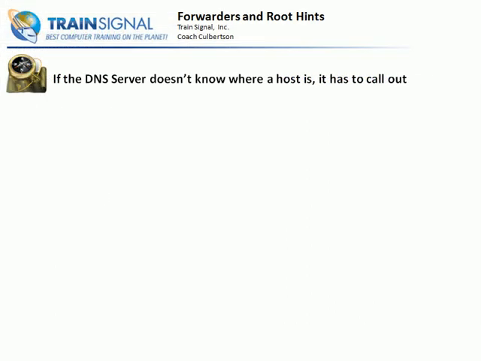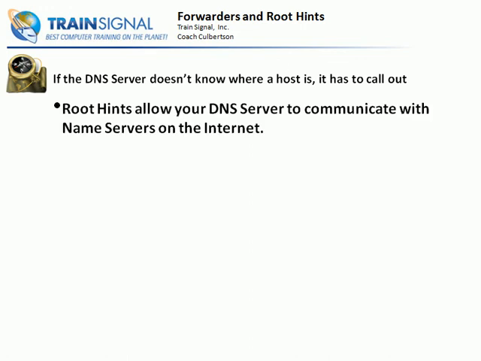All right, forwarders and root hints. Forwarders act very similar to conditional forwarders, by the way, and so do root hints. Because here's the thing: if a DNS server doesn't know where a host is, it has to call to the outside world. Root hints and forwarders can allow us to do that. First of all, root hints allow your DNS server to communicate with name servers on the internet. That's what it does. Without root hints, you will not necessarily be able to communicate with name servers.